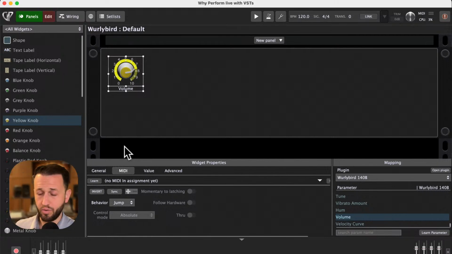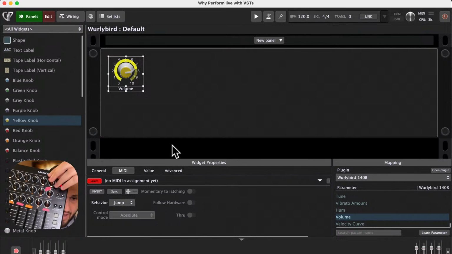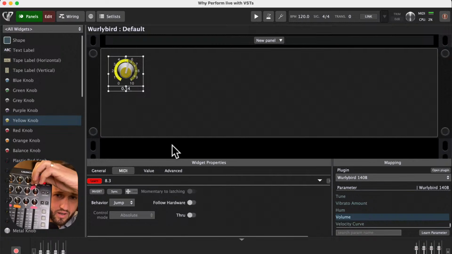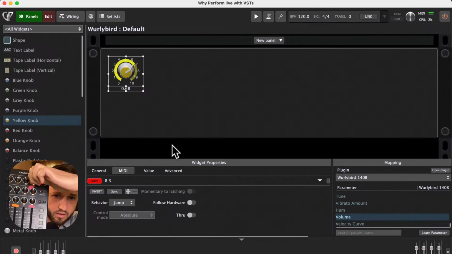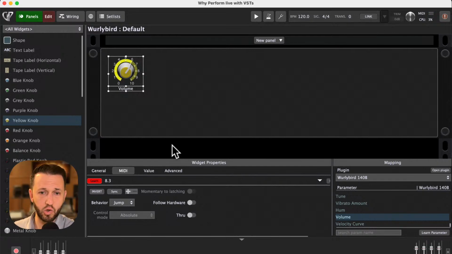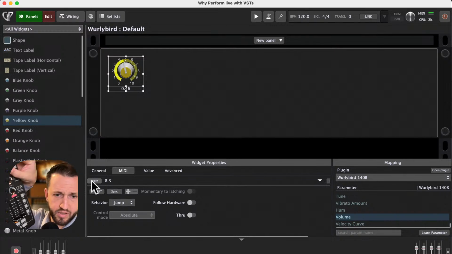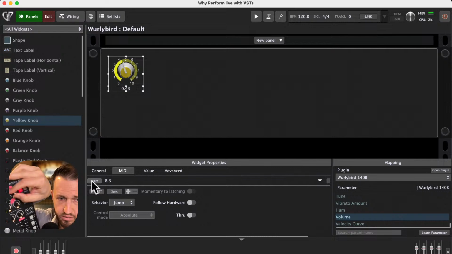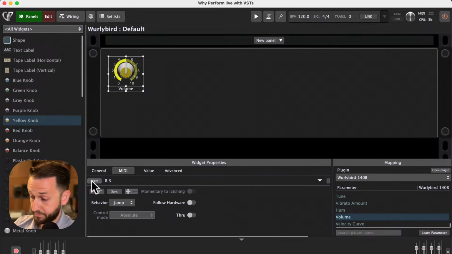And I want to do it from a device like this. So what I'm going to do is I'm going to click this Learn button right here. And you'll see when I do, it turns red. And if I go ahead and move a fader, you will see that widget begins to move, and it is learning that thing right there, right? So now that widget is mapped. Anytime I move this widget, that widget is moving.